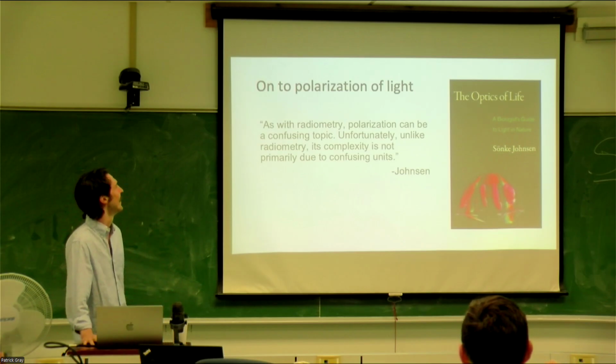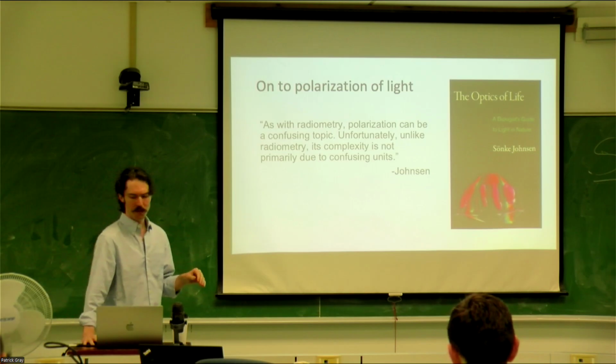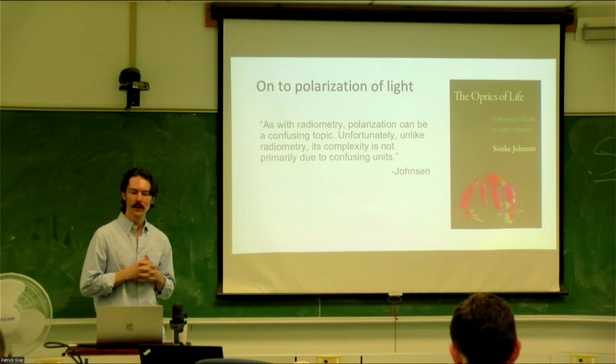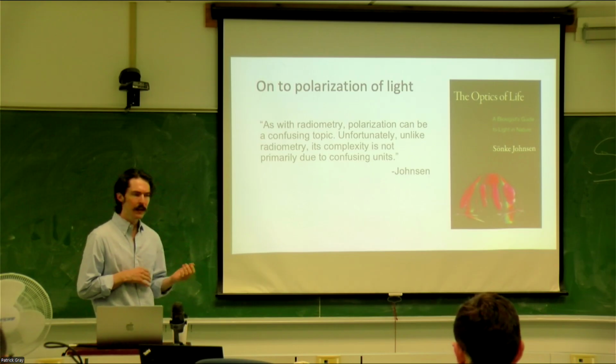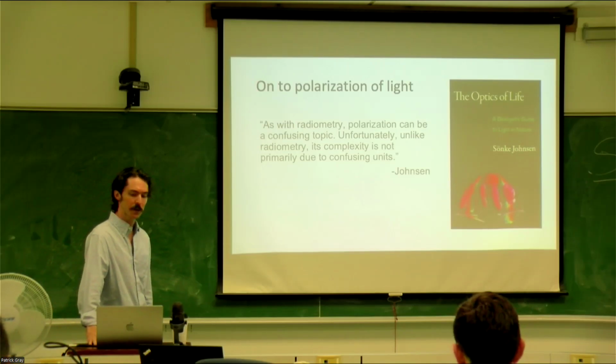So the brief structure of what we're going to go through is first, sort of why do you care? Why should we care about polarization in ocean optics? The follow-on is what is polarization? How do we describe it? And then the third section will be how do we measure it? How do we measure it practically? How are we going to measure it this afternoon?